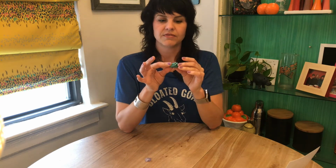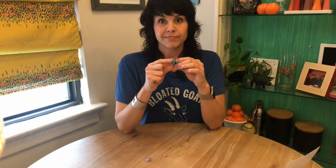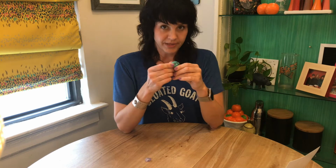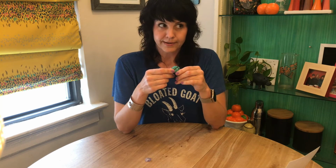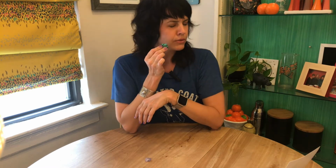Don't worry about it. I also grabbed myself a little piece of turquoise, actually a giant chunk. And turquoise, it's groovy, okay? Like, you see Jimi Hendrix wearing turquoise, like, all the time in all the pictures. So it's really good. It helps you play guitar. I think it's really good for travel. Looks great. Really helps the skin tone, right?